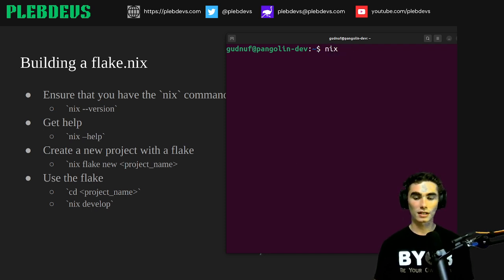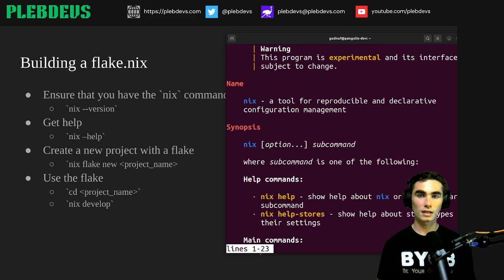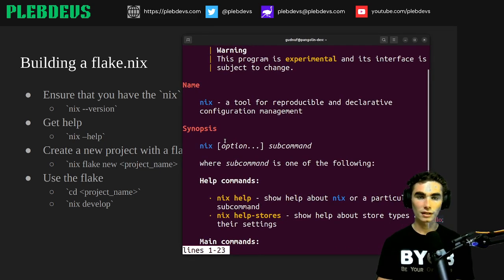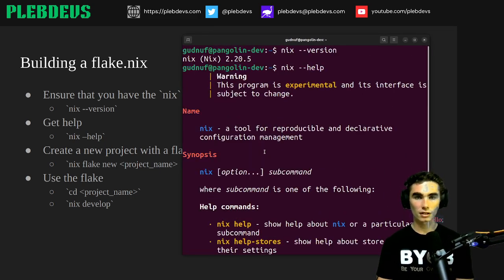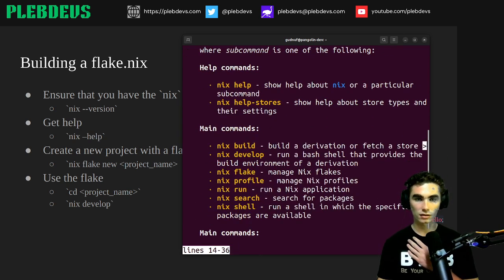So if we just say nix --version, we can see I have version 2.205. And if you need help with any commands, just run nix help. And we're actually going to go through something in here. So you can read through this. Here's all the commands that you can use with Nix. nix develop is what we're going to use.